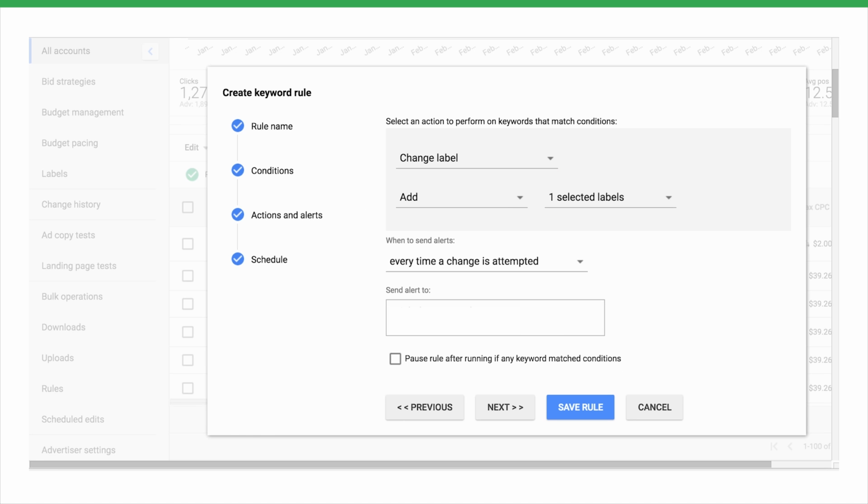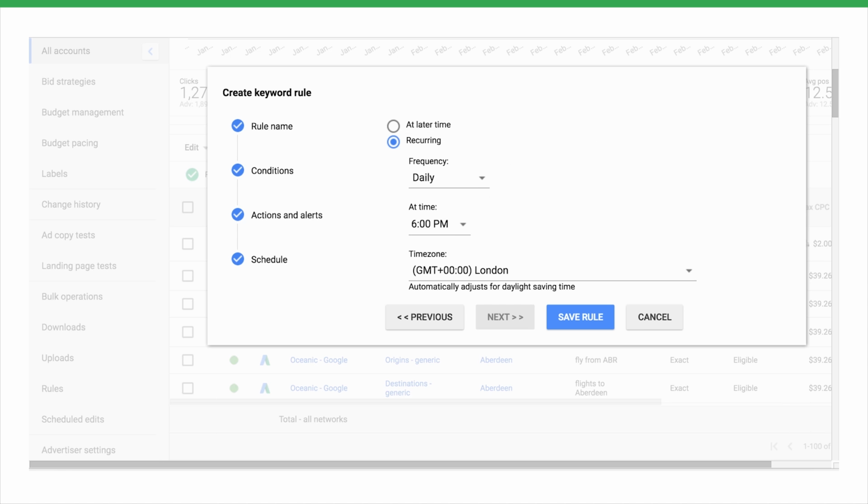Fill in your email address and ask to be notified whenever you think is best. Hit Next. When do you want the check for new search activity to label it up with your new DDA labels? I will keep it in this example to a daily frequency recurring at 6 PM. Hit Save.